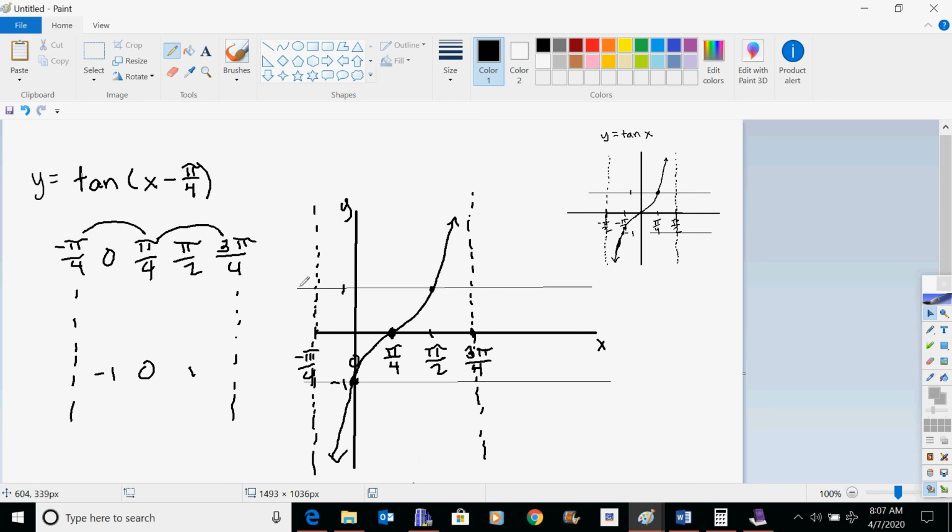So once again, you're trying to find your beginning and your end and your middle, and then these points. I'm going to be looking specifically for this point, this point, this point, that you did your best to make the nice curve that's going from down to up for a tangent, and that you've got your asymptotes in, and I'll be looking for where those are too.